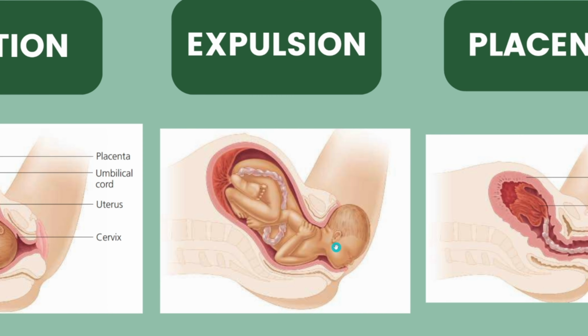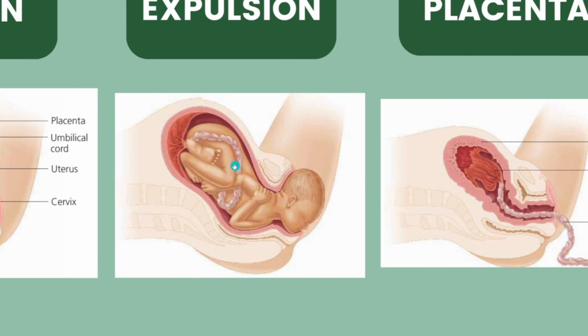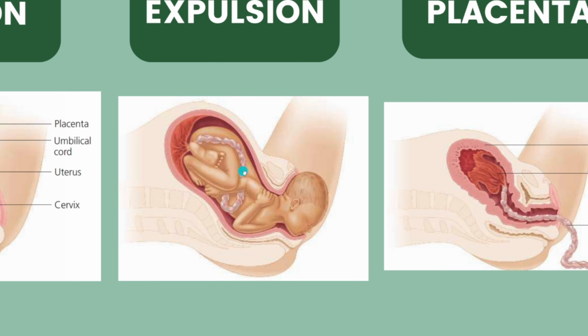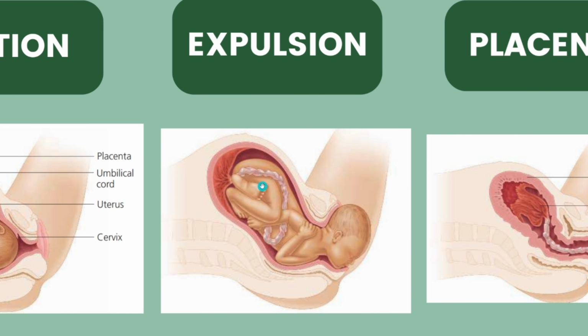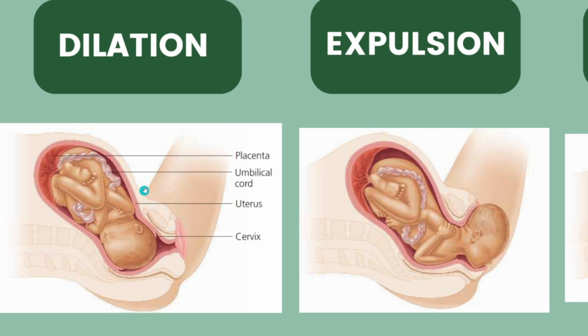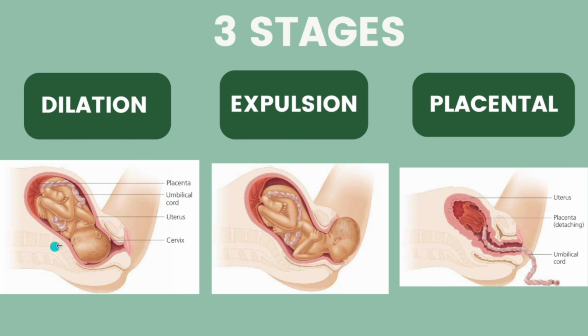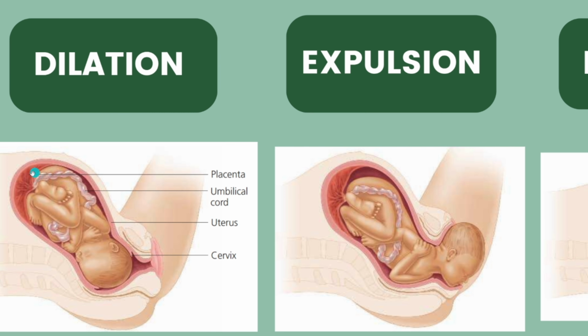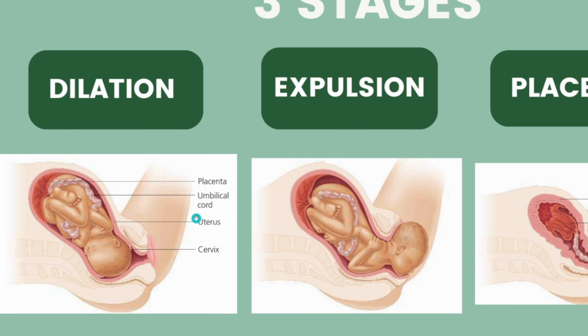Okay, next is expulsion. This phase is where the baby is already coming out, the birth process. This stage is very fast. Normally it's only 1 hour like that. The preparation stage can last for 8 hours. The most painful stage is here, because for now, the uterus is already starting to contract. They want to contract so that they have enough power to push the baby out. Once they already have enough power, then it will reach the expulsion stage.